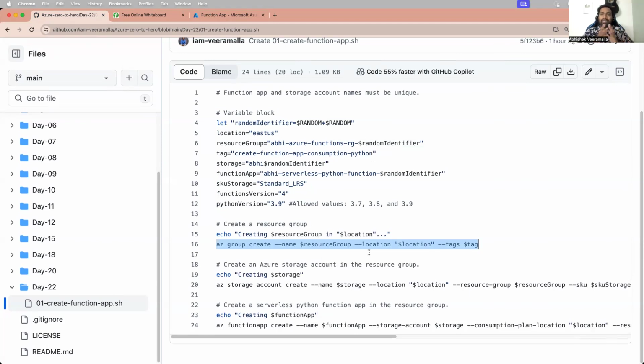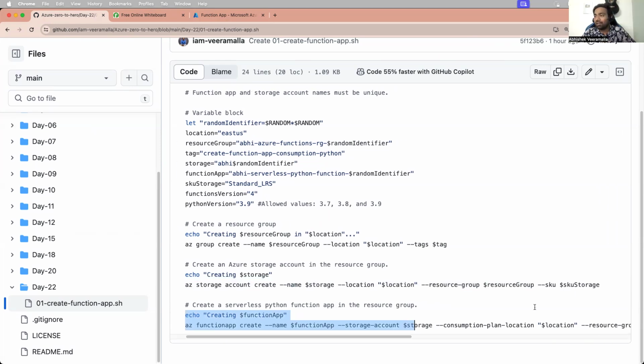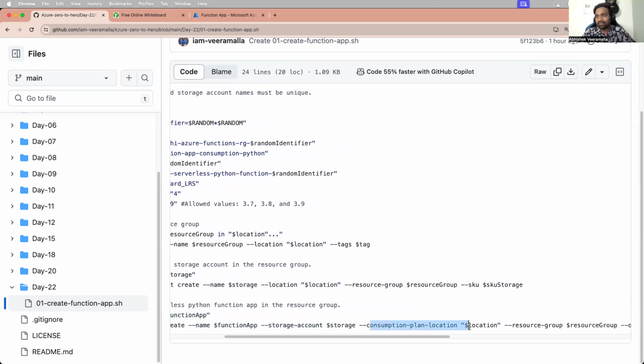You need to have the AZ CLI downloaded and configured for your Azure subscription, which I have explained in the last classes. So you need to have this AZ CLI, which in step number 1 will create a resource group for us. Then it will create a storage account for us. Then it will create a function app for us. That's it.